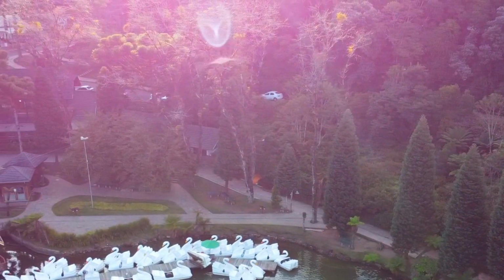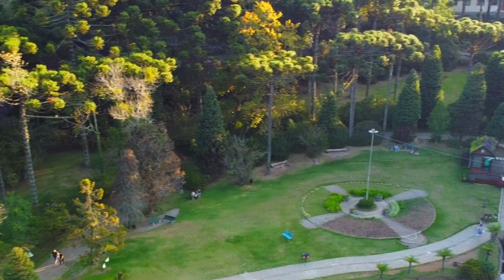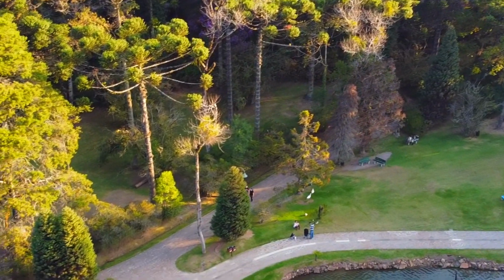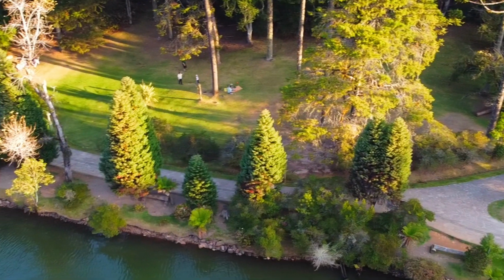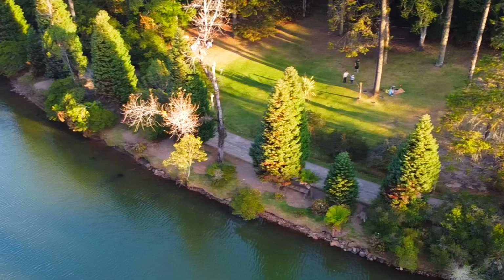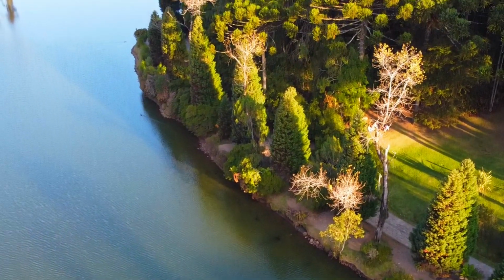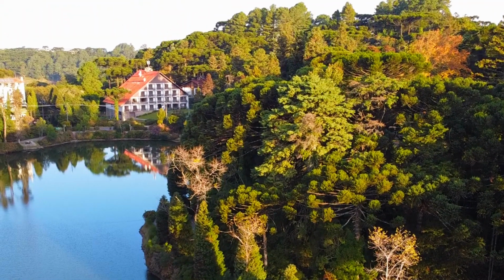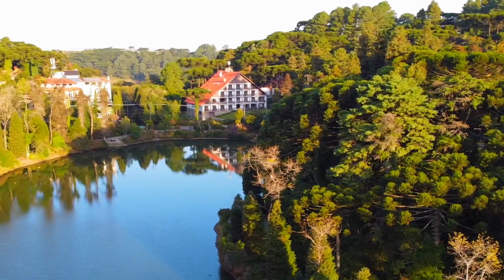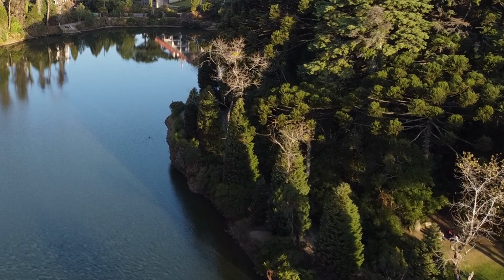Since we have this isolation, that quarantine, those pedal boats are all locked in there, but people are walking, keeping some distance from each other. Some are using masks, and our state doesn't have such a big death toll yet. We are hoping that we're gonna pass this, flattening the curve. Let's see. Almost the golden hour. The sun is already getting yellow.